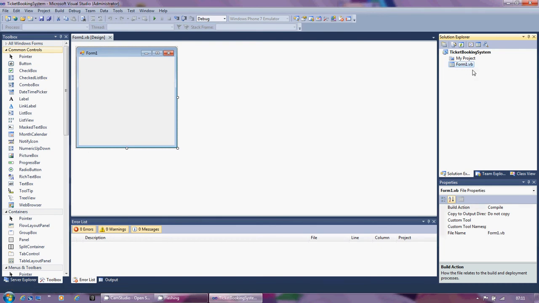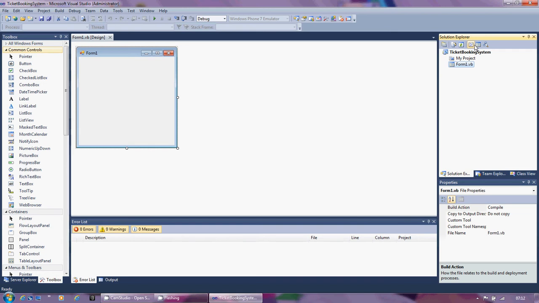But we want to give it a meaningful file name, because if you have lots of forms and they're just called form 1, form 2, form 3, and then somebody says, for example, one of those forms is a customer form to capture customer information or register a new customer, and somebody says go and update the customer form, well then you've got to go through form 1, form 2, form 3 to figure out which is the customer form. Where if you named it something sensible like FRM customer, which shows that it's a form and it's a customer form, it'd be much easier to identify that form.